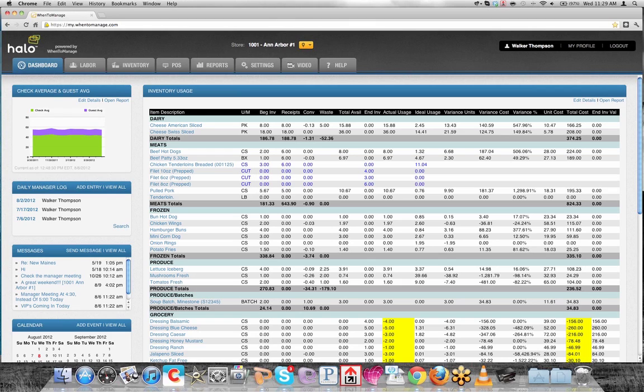However, the real cool part of this is the ideal usage and actual usage. So you're getting a theoretical analysis on what you've sold, which is ideal usage, coming from our recipe system and the point of sale based on sales, versus what you've actually used. And if any of you know, the goal with any inventory system and anytime you track inventory is to account for what we've sold versus what's missing from the shelf, or what we call variance. The more you control your variance, the more you're going to control your food costs.